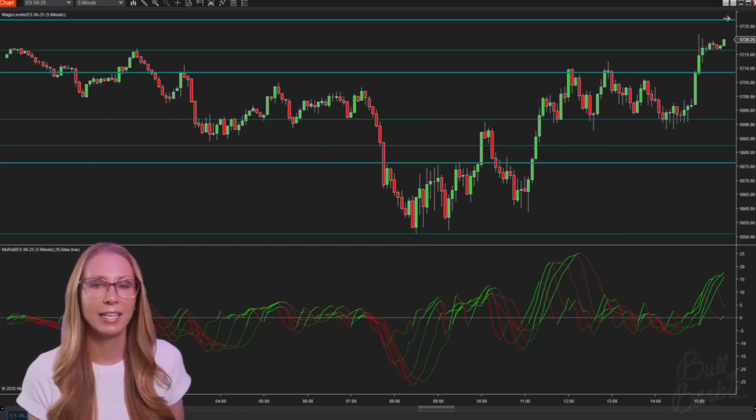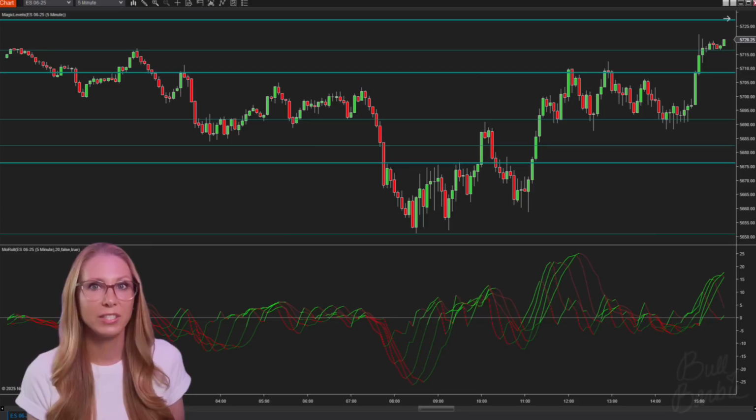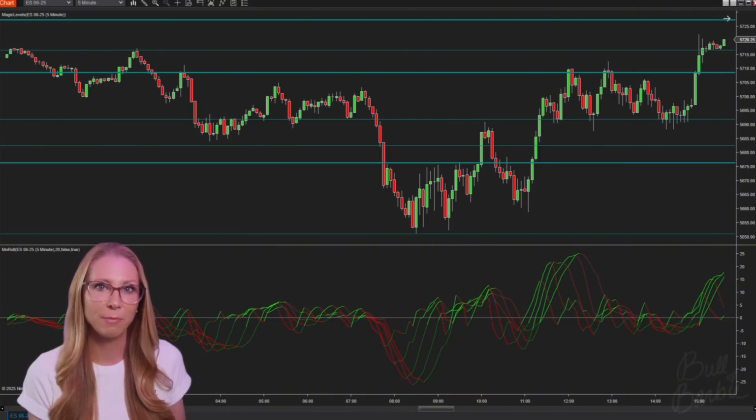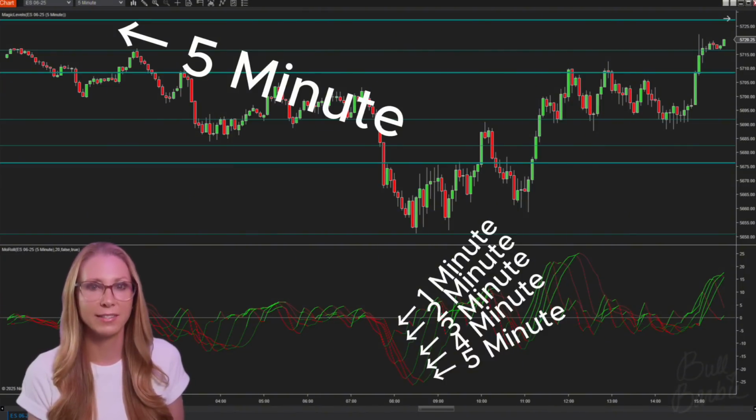And I made a few multi-time frame tools during this time, but this is the one that stuck. I'm basically using a waterfall strategy concept or a bottom-up multi-time frame analysis to watch for momentum to begin to roll over. I'm really a big fan of multi-time frame analysis. The idea is pretty simple. I want to watch for signs of momentum rolling over on lower time frames to help me anticipate the move on the higher time frame I'm on, even if it's a small intraday time frame like the 5-minute.